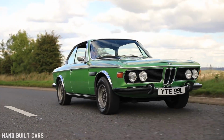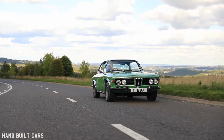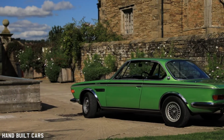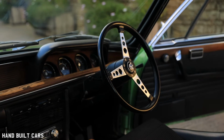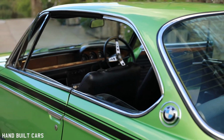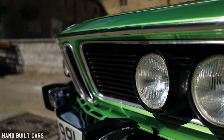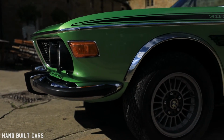Parts for these cars, I believe, are relatively easy. I'm not sure whether there are still any wings left, but I know there are a couple of specialists that restore these cars. BMW are really quite helpful, so I would say that you could get virtually everything for it. One of the crazy things that we couldn't find was the clip for the sun visor, which broke, and it's a tiny little clip about that big. We couldn't get one anyway, so I was thinking about having one digitally printed because it's a relatively simple thing, but we've found one now, so that's okay.